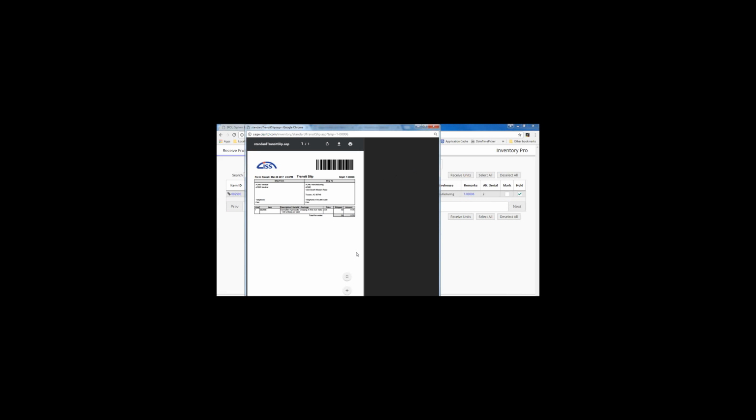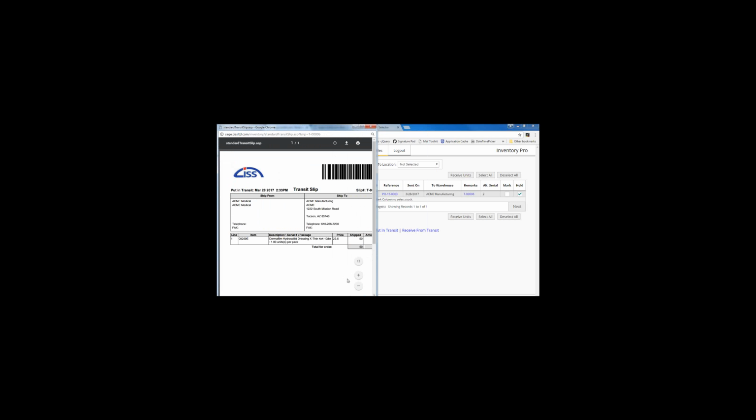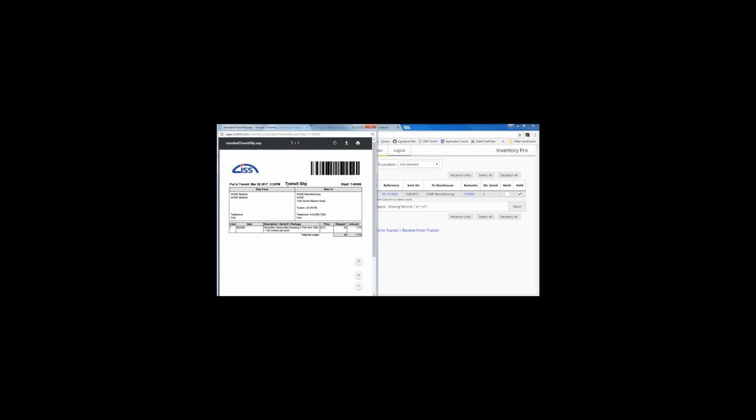Based on the transit slips, we can generate, let me see if I can click on that and pull up a packing slip. We could possibly change the, hang on, we'll see when it opens up. Okay, so this is a standard, I don't know why it did that. This is a standard transit slip. We could possibly generate this as an invoice instead. That is another option. But currently it's just a standard transit slip.